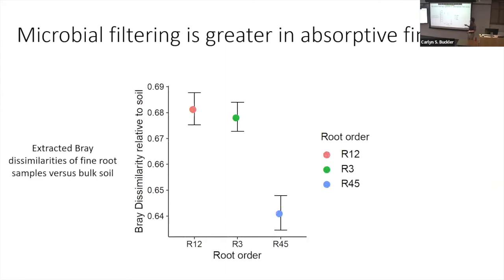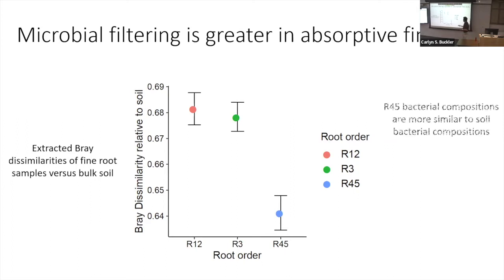And what we're looking at here are Bray-Curtis dissimilarities relative to bulk soil. What that means is I took the bacteria from a root and I took the Bray-Curtis values relative to soil, so I can see how similar they are to each other. And the way this plot works is anything closer to 0 on the y-axis means that it's more similar to bulk soil. So it's actually the opposite in your brain. You think it'd be higher, but no, it's the opposite. Anything higher up means it's more dissimilar.